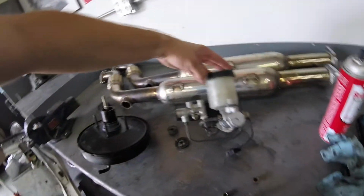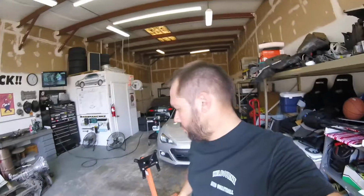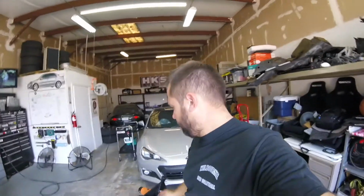So, yeah, sue me. These things are all cut apart. I started messing with the master cylinder. I'm not sure if I'm going to use that yet or not. I kind of want to because I already have it. I don't know. I just got to make it work because it's free. And this thing is definitely called low cost for a reason. I'm trying to keep it very, very frugal. That's the kind of guy I am.